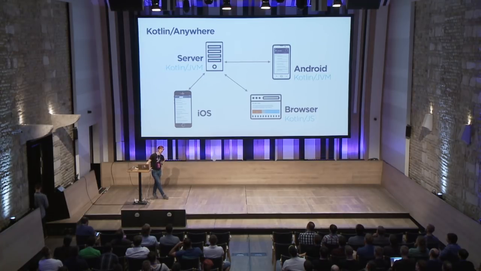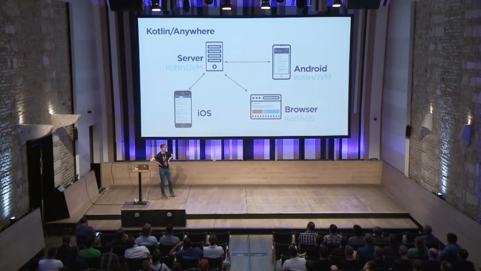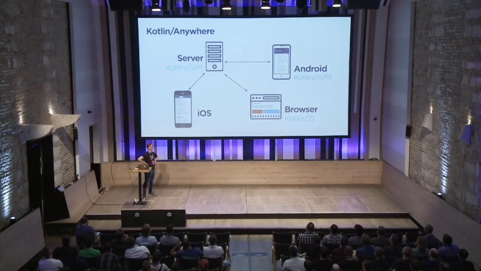Once we reached that point, we set our eyes on other markets. What can we do better to make even more people enjoy Kotlin? Every modern application is not just built on the JVM. It consists of many parts, many tiers running on the server, in the browser, and on mobile devices. And of those, only the server and Android run Java-based environments. So we decided to build support for Kotlin for the browser, for Kotlin JS, and for iOS.